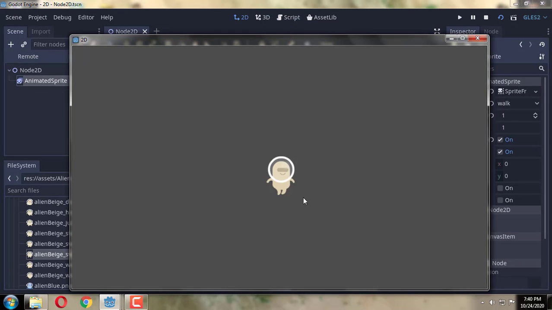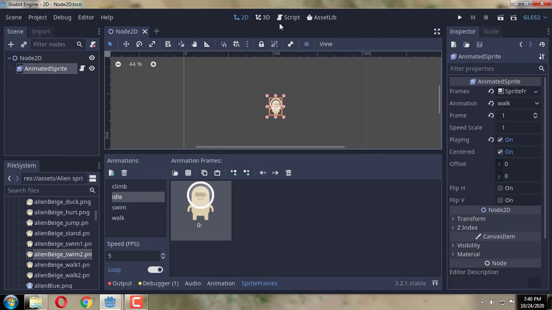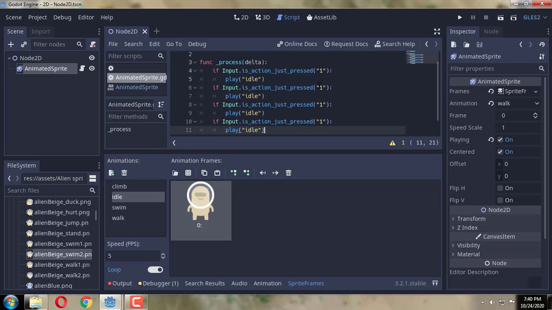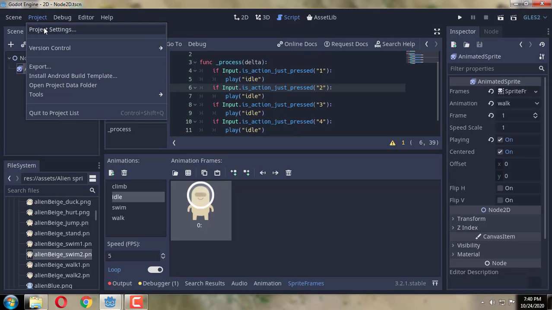It is currently playing the default animation, and if we press 1, it stops. That will be very interesting for a complete beginner. I'll explain these things, but wait for a second. When the 1 button is pressed, it should play this idle animation, but when 2 is pressed, we didn't create it yet, so we should create it.